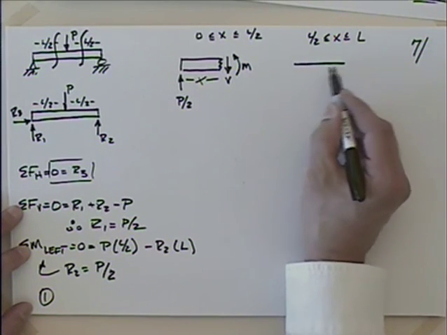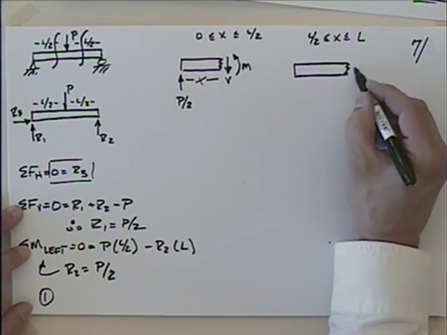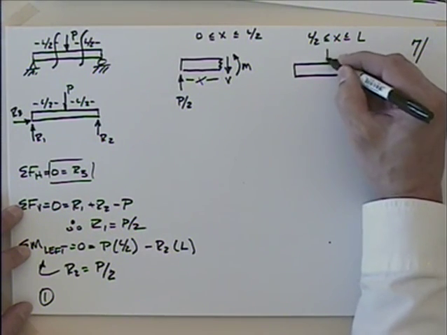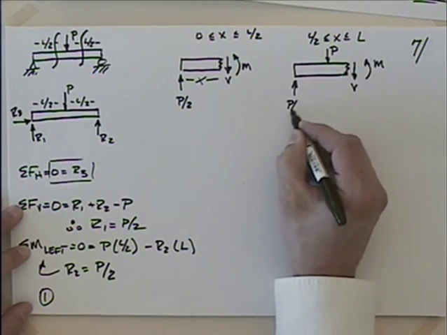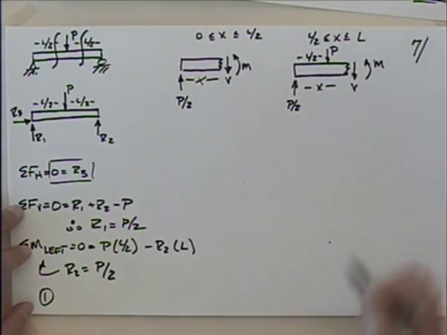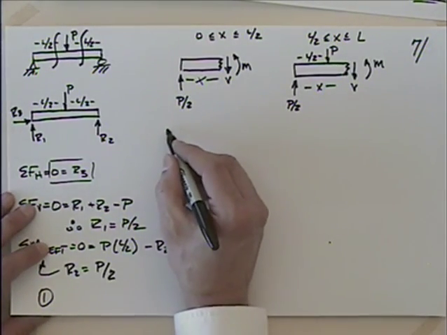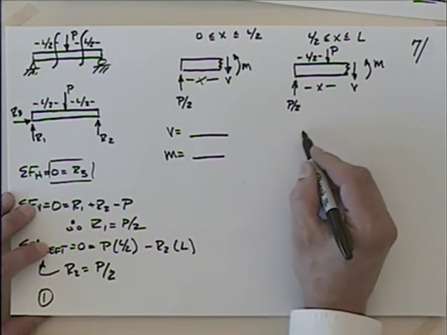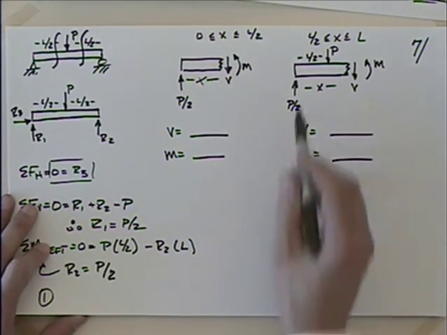I could continue on drawing the left-hand side, where I'm going to have the shear again down, the moment counterclockwise. I'd better put this load in there. There's P. This is going to be P divided by 2. This total distance is x, and there is L over 2, right? So here I will hopefully come up with, and you can head home and try and get these on your own, what is V and what is M, and then over here, what is V and what is M.